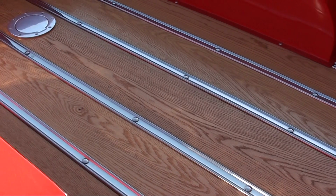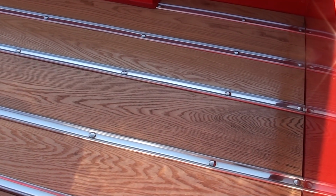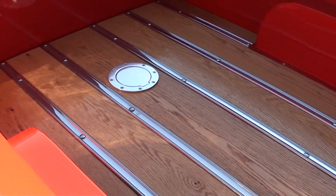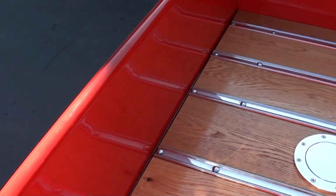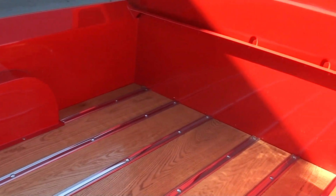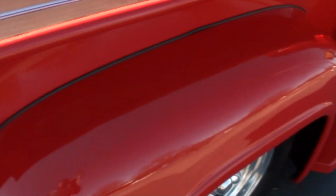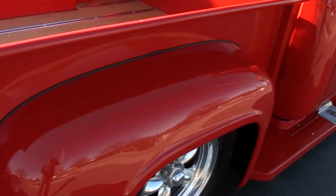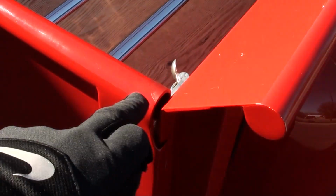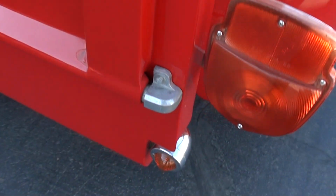Again, all steel. They've relocated the fuel tank to inside the center of the bed. Brand new oak bed. He said they just did that. You can see they got that nice billet filler cap in it. The bed is functional, so the tailgate does come down. Again, all steel. There's no glass fenders, no glass bed. The whole truck is steel. It's got a real good look to it. Pretty paint. Again, you can nitpick the paint, guys.